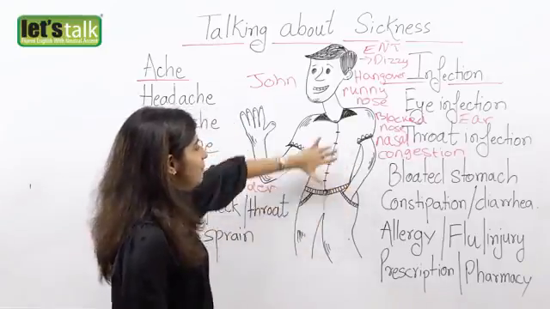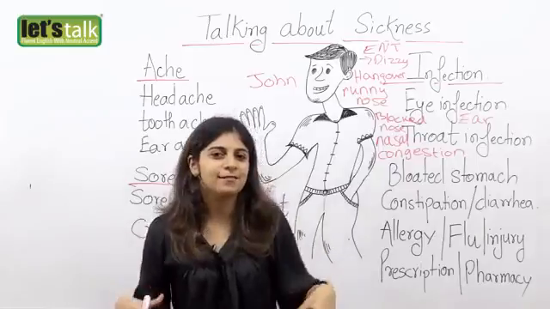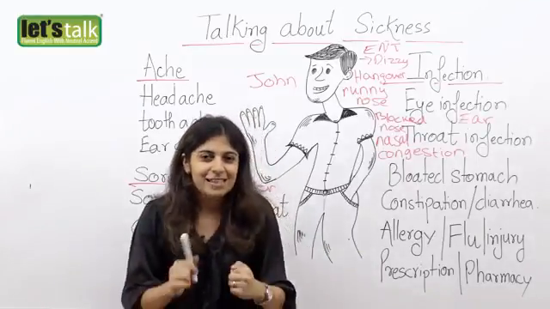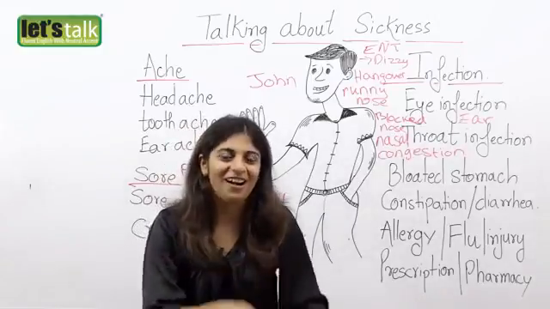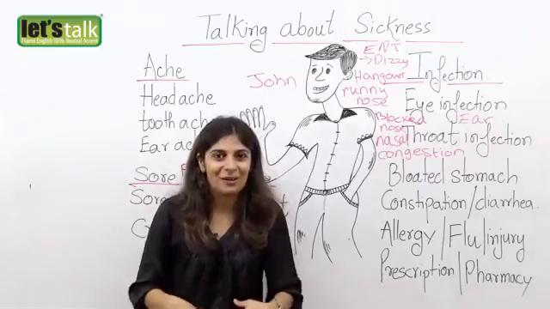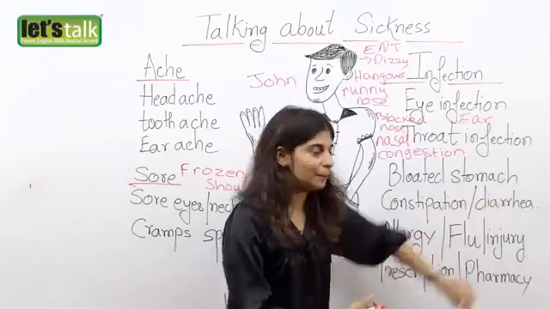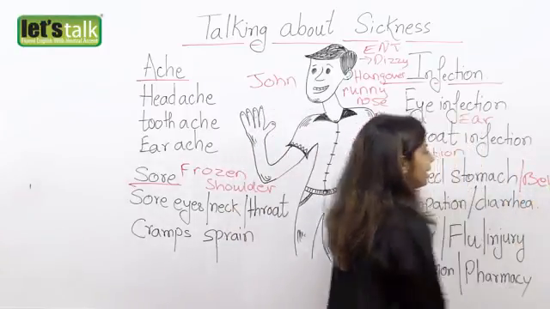Now let's look at your stomach. Now there are these ladies who are trying to fit themselves into beautiful black dresses and they are not able to fit in. So this means they either have gained weight, of course, or they have a bloated tummy. They have a bloated tummy or a bloated stomach. You can also say they have a bloated belly.